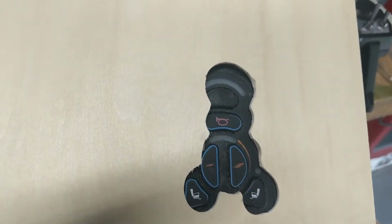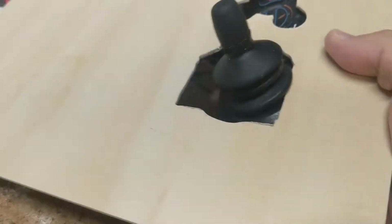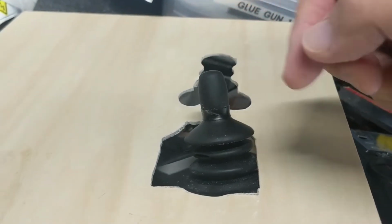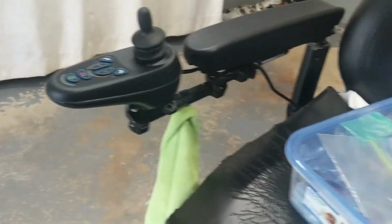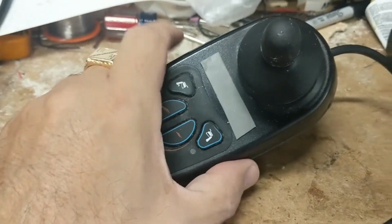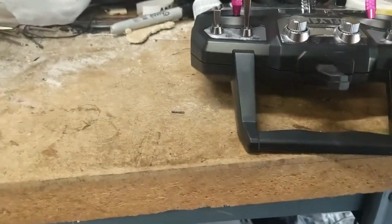And again, this is just a prototype, but using this wood, I can screw or somehow mount these servo motors to control the joystick and these buttons. Once this thing would be completed with servo motors on it, it would attach somehow to there and be removable. Then my third thought was, wait a minute, this is an extra one. So what I can do is have two of these on the same chair.